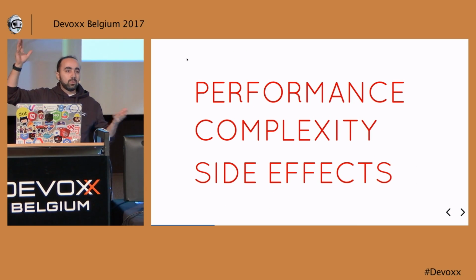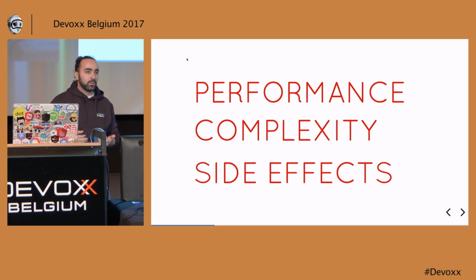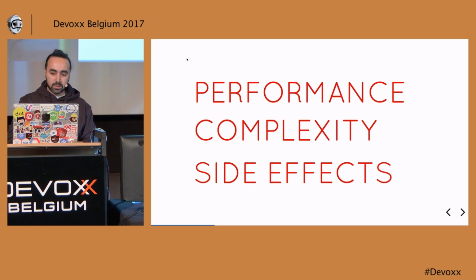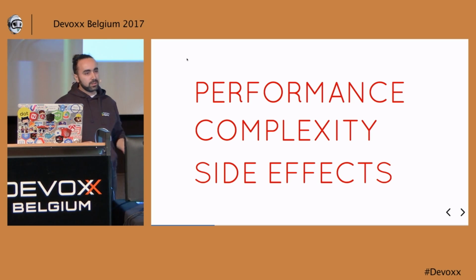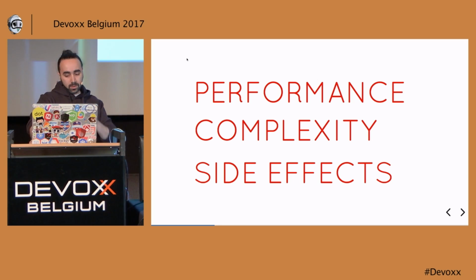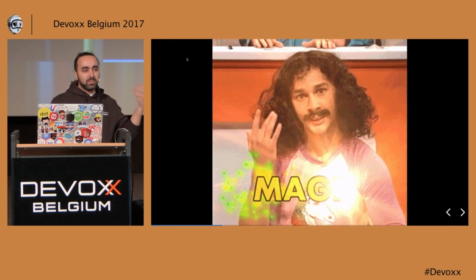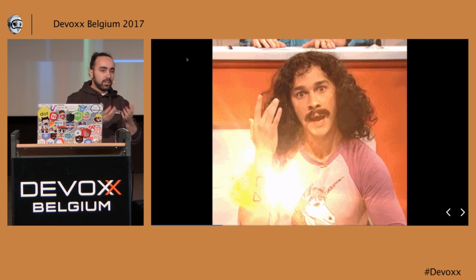Who had performance issues with AngularJS applications? Like everyone, all of us, we had this sort of performance problems. That was mainly because of the implementation of this digest loop, right? We also had some complexity because we had to deal with every component, make sure that we use some immutability implementation and come up with weird solutions to that, plus all the side effects. And the most complicated thing is this black magic happening inside the framework, and you don't have access to it.